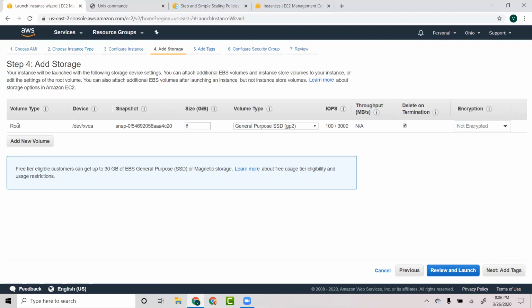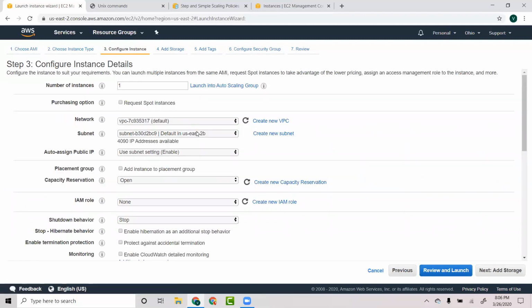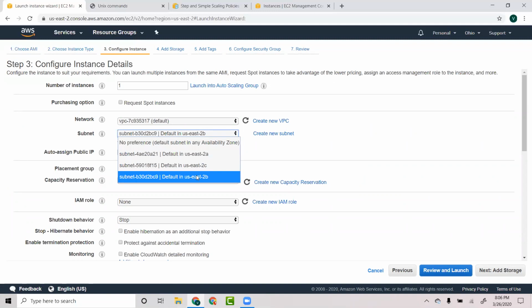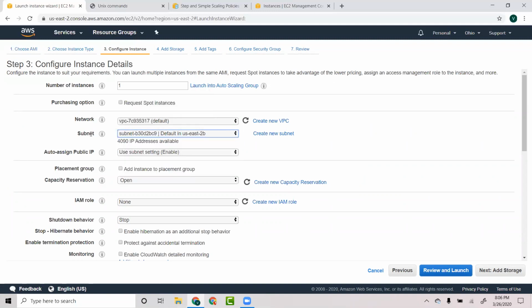Venkat, in the previous screen, you can use multiple choice, right? And the availability zones, you can use all three, right? No, you can only select one of them, because where do you want your EC2 instance to be created? The one you are confused with, Kiran, is when you create an application load balancer. That time you can specify, I want my application load balancer to send the traffic to all the instances within these availability zones. There you will select all the availability zones that you want ALB to send traffic to. Does it make sense?